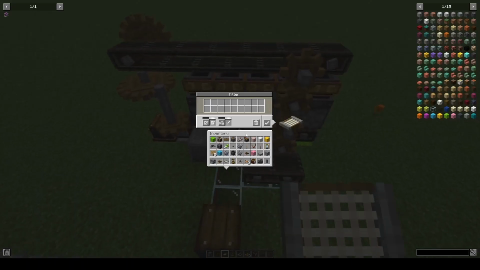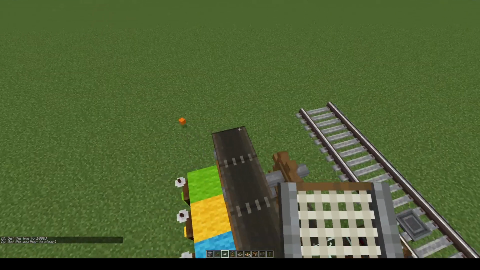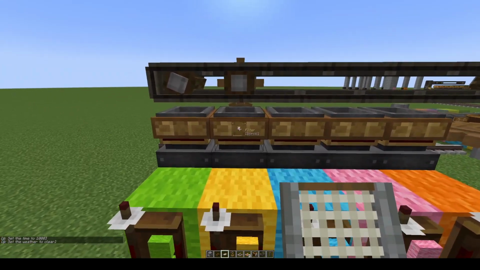Now, an important note on your filters, you must select this respect data option, as otherwise it won't be able to discern one schedule from the other. It'll think they're all the same. So if I want to add a filter for the yellow station, just add it like so, make sure that's ticked, hit the checkbox, there we go, there's our filter for yellow. And we can pop that in there like so.